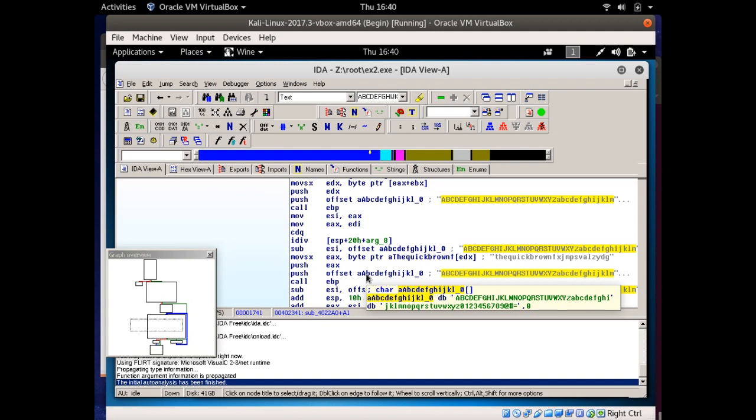So the normal base 64 alphabet is all the uppercase, all the lowercase, plus the numerals plus 3 symbols. I think it's slash plus and equal sign.